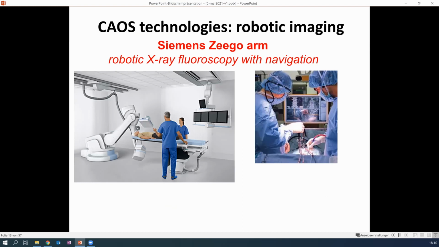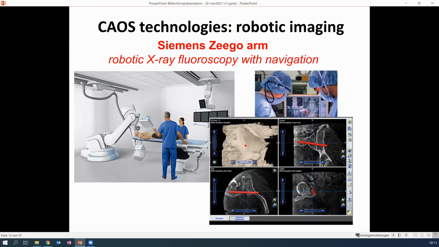If we look at the X-rays, a big change has been with the use of X-ray fluoroscopy. X-ray fluoroscopy is a key workhorse in orthopedics, and this machine allows you to optimize a number of views, get 3D cuts and CT-like images and so on. Really something which has made a big difference. It's still a technology which is not accessible to most hospitals, but it's there, okay? You can really do quite a number of things with this.